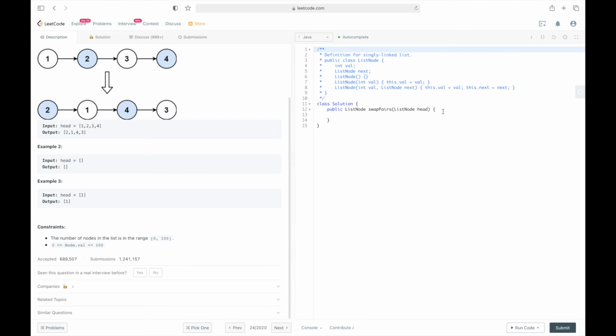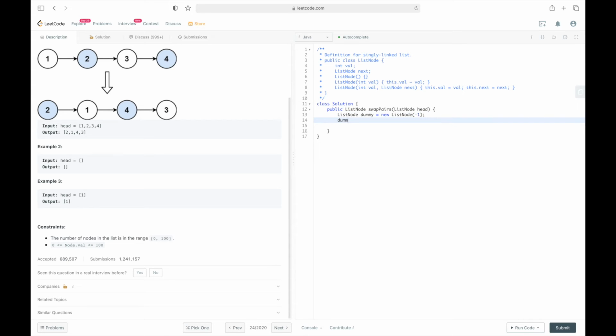Let's implement the code of what we just saw. The first thing is to simply create a dummy node. So we have ListNode dummy equals new ListNode, and the value we can give something random, -1.